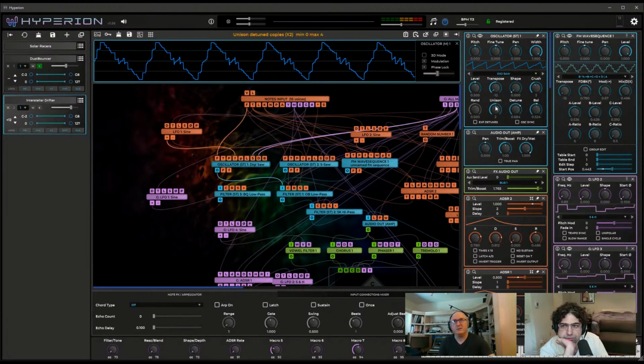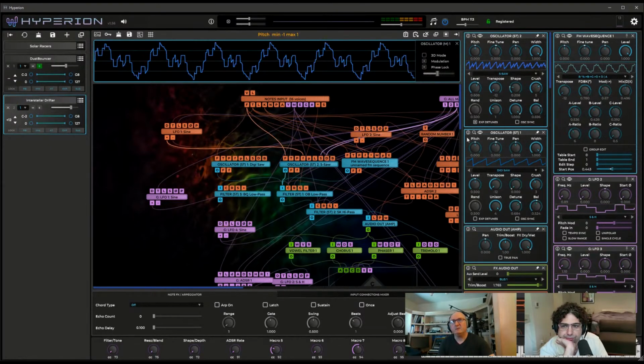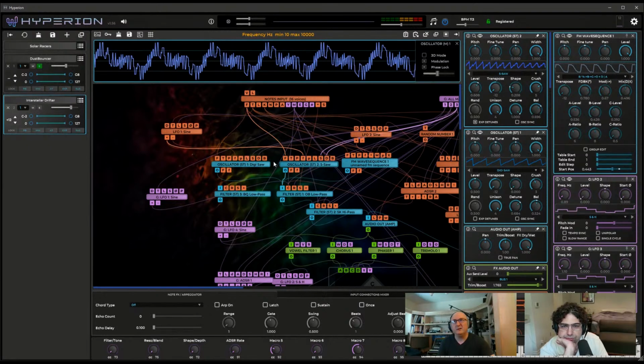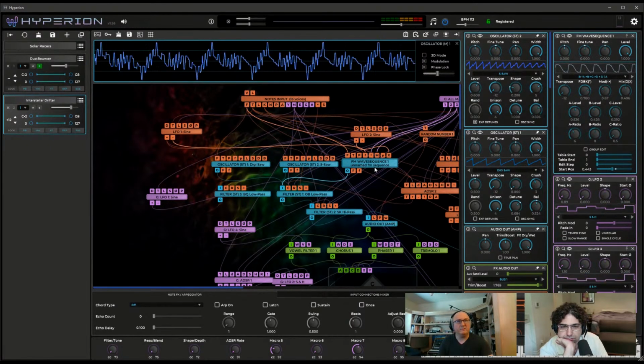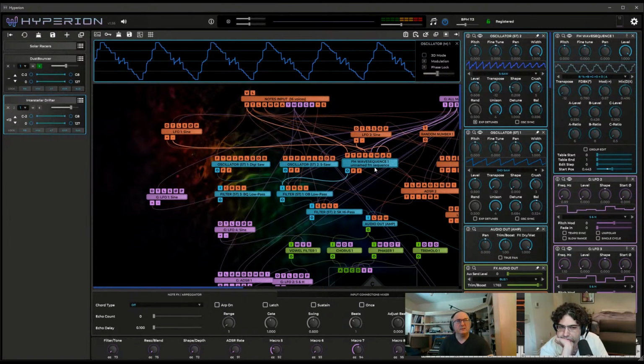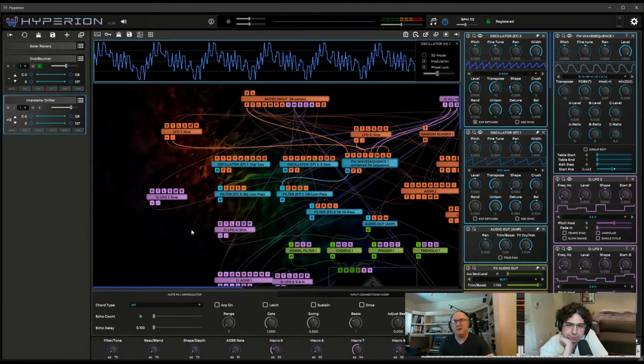So if I set this to 4 and this one also to 4, now we've got 18 oscillators just in these 2 nodes. And then we've got FM, where each FM node is 4 oscillators because it's a 4-op synth. So you can start really building up heavy CPU load, and it can get quite crazy. And I have got patches in this synth that have got 16 oscillators, complex oscillators, and they do run okay.